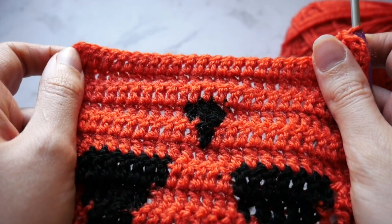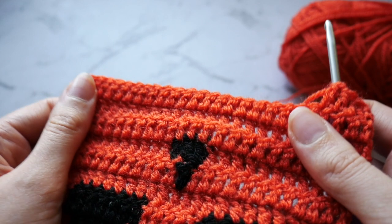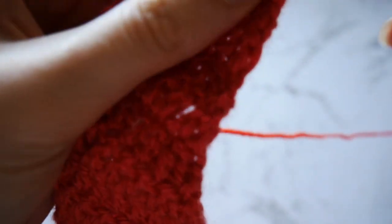If you need a reminder of how to do this, you can check out my Frankenstein tutorial. So go ahead and complete that, work yourself down to a point, and I will meet you at the end of the point. Okay, so on to the last row.